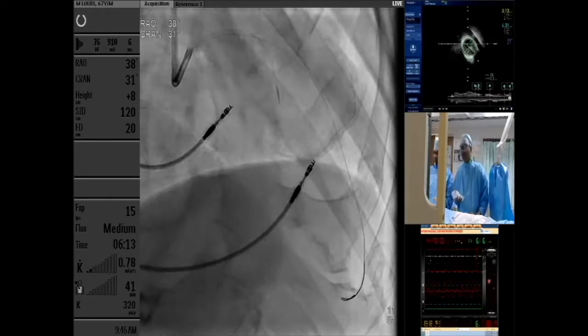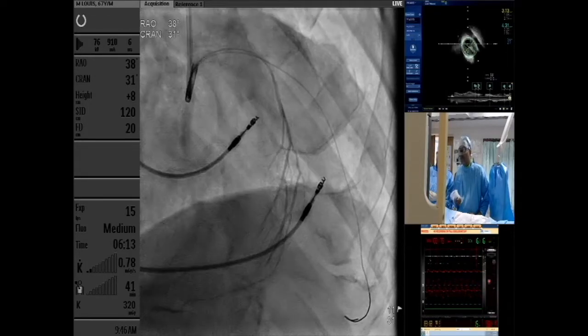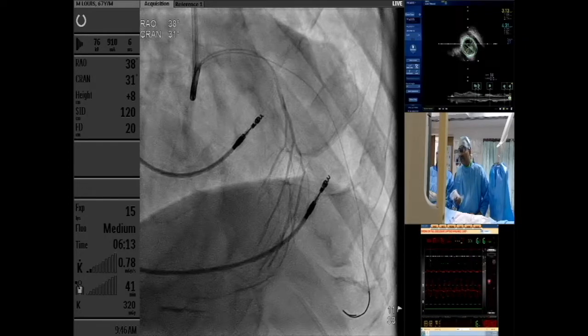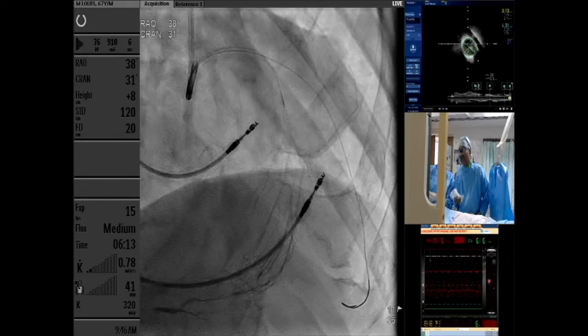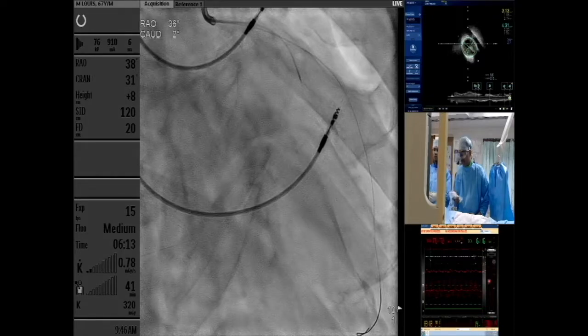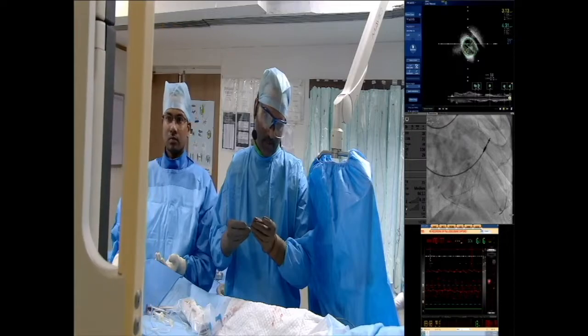So now we have to plan which collateral we have to take. I think that distal connection is good, right? Yeah, I think that's okay. I made a 1 mm bend on the wire.